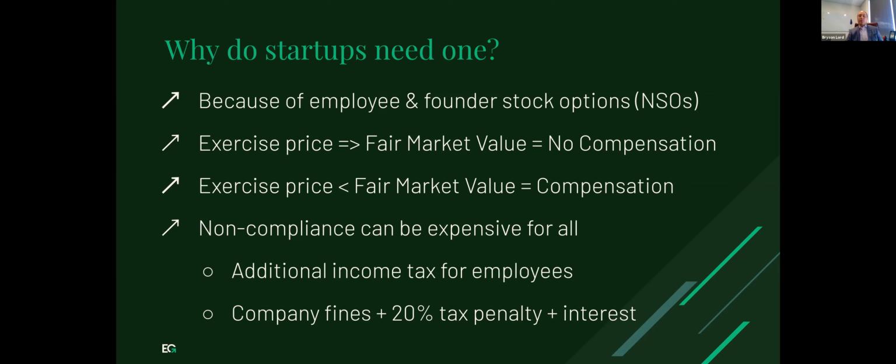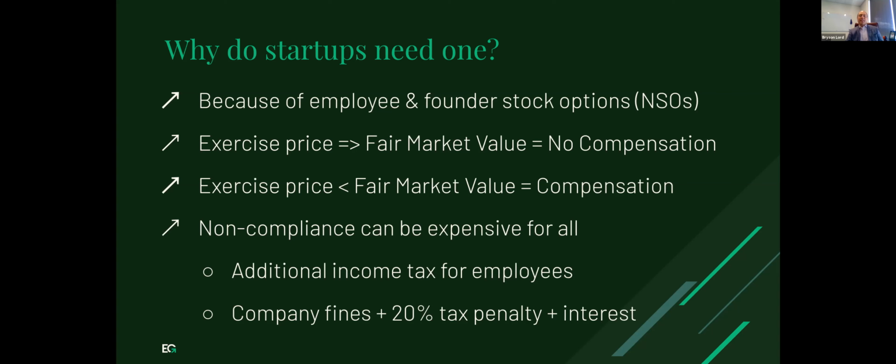And so if you're a private company, you don't have active transactions in your shares, you don't know what the fair market value is of the stock. Therefore, you need to determine what that is, and you need to ensure you're pricing the strike prices of your options at or above fair market value, so the recipients aren't stuck with a tax bill later down the road that they weren't aware of. And as long as the exercise price is equal to or greater than fair market value, there's no compensation for the recipients.